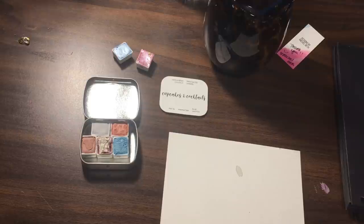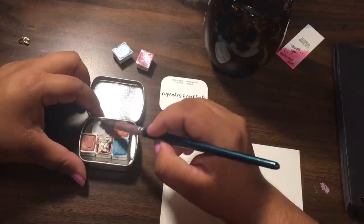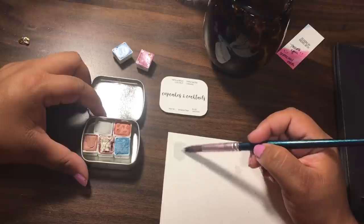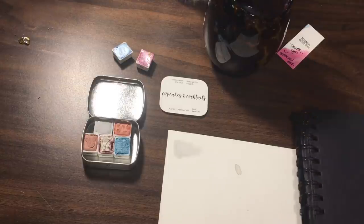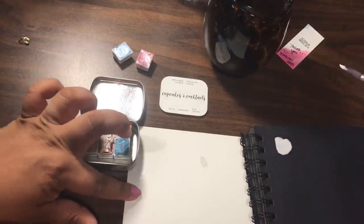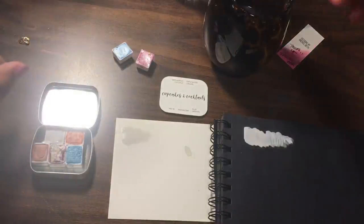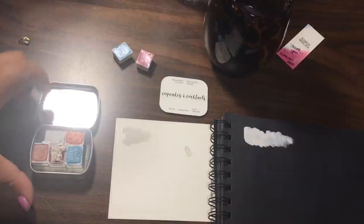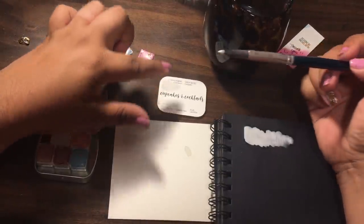So first I want to see how they re-wet. They re-wet beautifully. Well, at least this one, vanilla bean coconut. Let's also do it on black paper. Now this black paper isn't watercolor paper, but let's see how it holds. Making a mess, guys. I forgot to do the card. A little swatch card. I'm gonna actually stick this in here since it has the magnet.